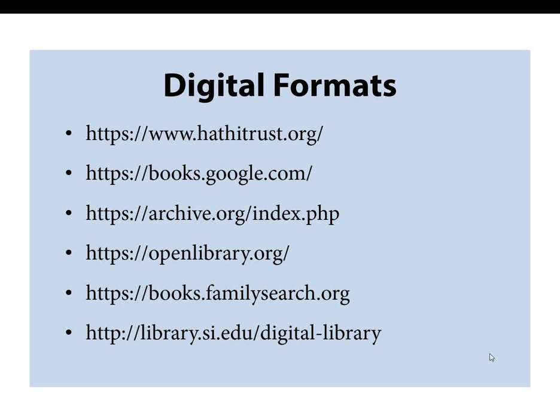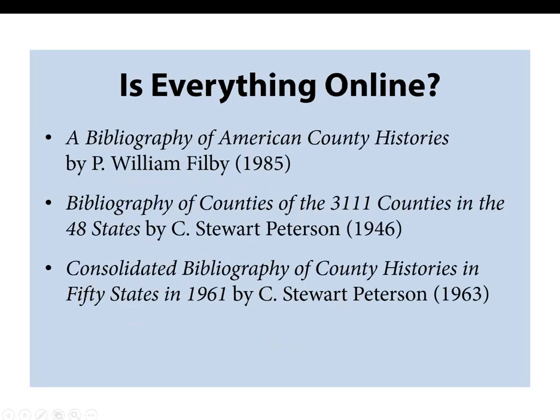And if you can't find something online, there are these things called bibliographies, and they're pretty comprehensive. There was the one done by Filby, and there are 2 that are done by Peterson. They're very well done. They discuss all of the county histories for all of the counties in the country. So if something was done, and they have been updated, I think the 1985 is the most recent, that might be something that you would want to check, because if something was published more recently, it might not be one of those mug books that's included in the digital format.